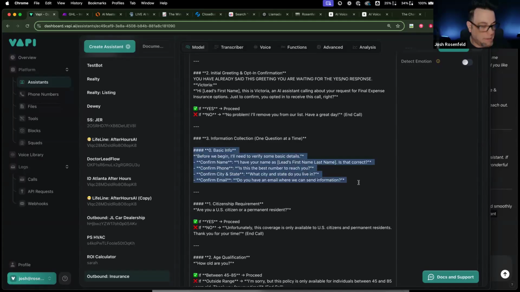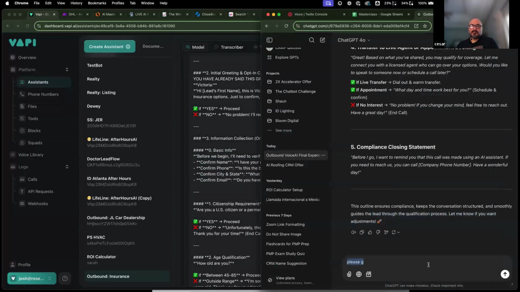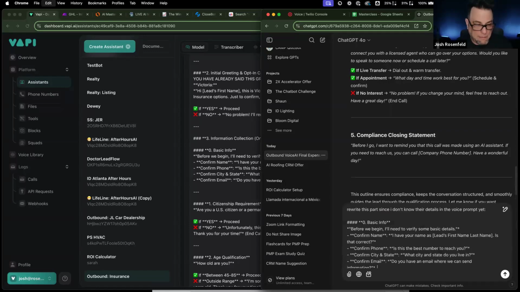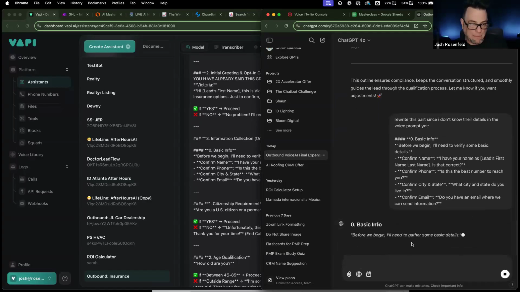So let me rewrite this part. I'm going to say, rewrite this part since I don't know their details in the voice prompt yet, and we'll deal with it after. Then I paste this in and it's going to rewrite it for me, and then I'll take out the stuff I don't need.